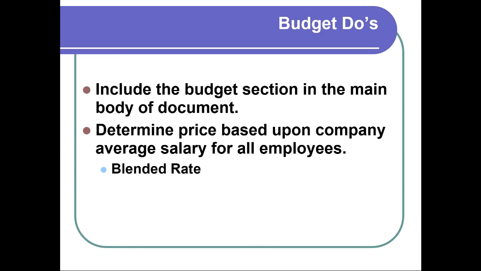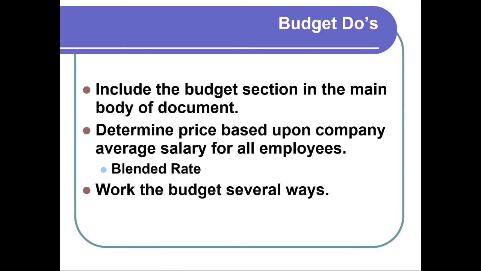Then what you want to do is determine the base price based on an average salary. It's called the blended rate. We talked about that. Blended rates are so much easier to manage, so much easier for the client to understand, so much easier to not be nitpicked. I've seen, oh, why are you paying your QA person 65 when your artist is only 70? Like, that doesn't make sense for us. Can we get a cheaper QA person? So I find that blended rate tends to work much better.